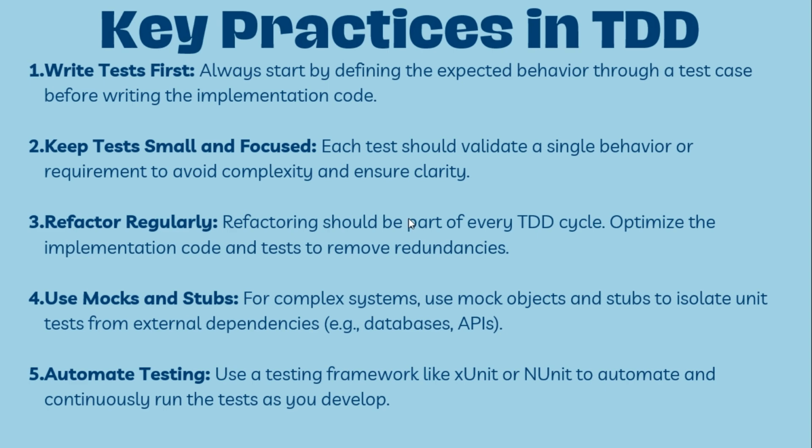And the fifth one is that your test cases should be automated. Unit tests will be more helpful for identifying issues when your CI/CD pipeline is associated with the test cases to be run, so that whenever someone checks in the code, your test cases will run. And if any test case fails, it will not allow the developer to push the code into the release branch. That's all for today.